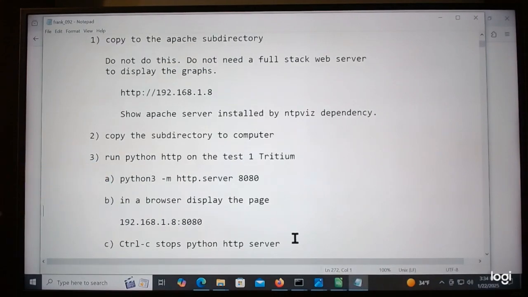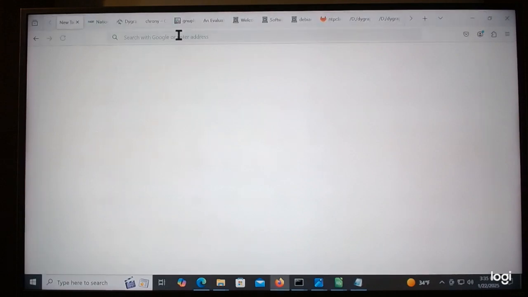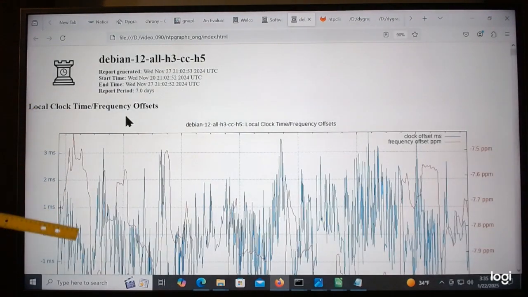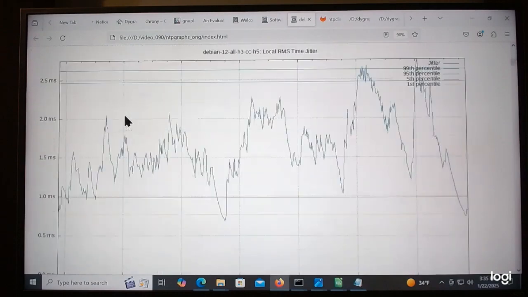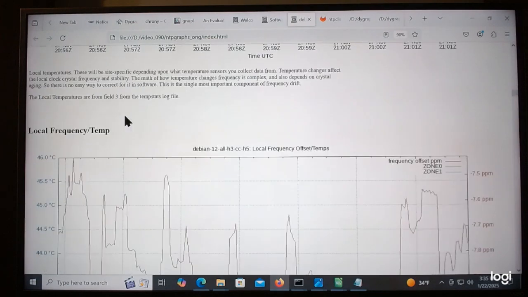One way you can do that, you can copy those graphs over to a server directory to your computer, and that's what this is. Let me show you this right here while I'm thinking about it. So that's what this is. I'm on my local Windows PC, and I just copied the directories over here to my local computer.